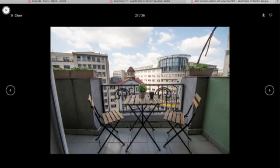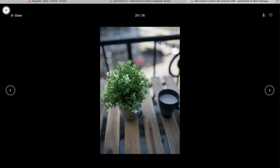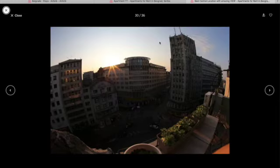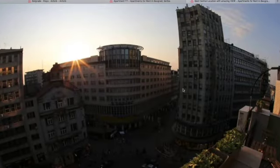Okay, this view is actually better than I was expecting because you get a street view. You can look down at the street and this building, and it looks like there's a road going past there. So I'm guessing we're getting more pictures right here. Yep. Another building. Okay. So this is your entire view off of your balcony. So there is a street view right here and this Belgrade sort of city.